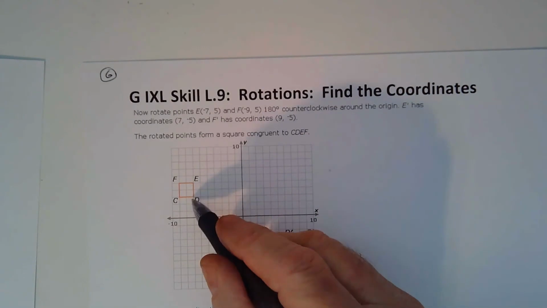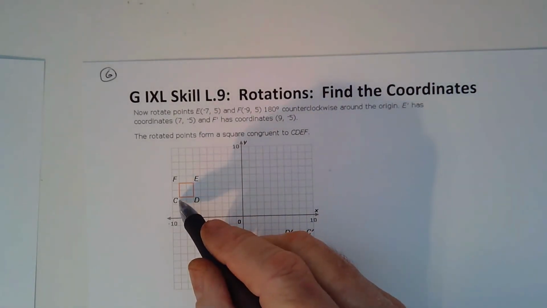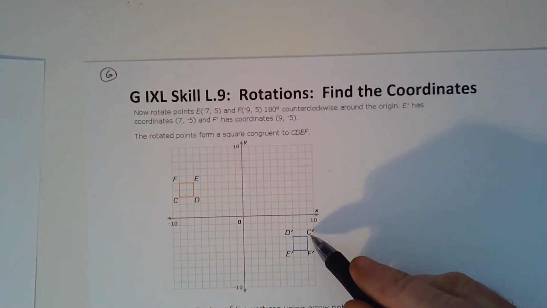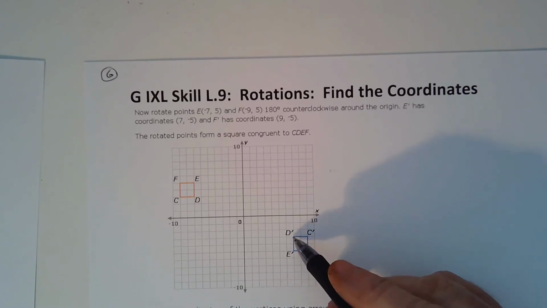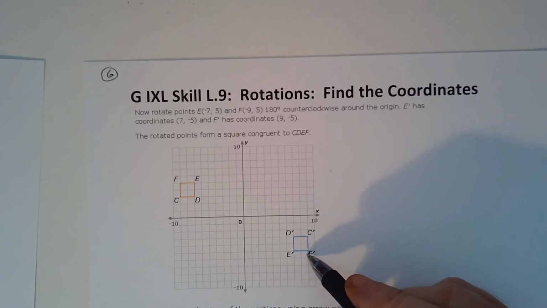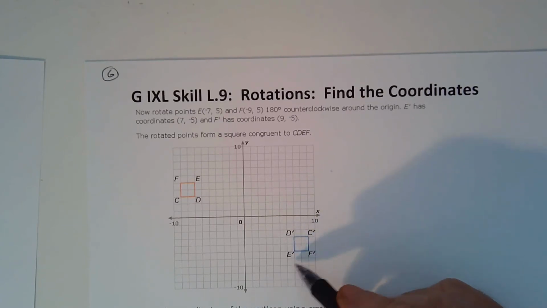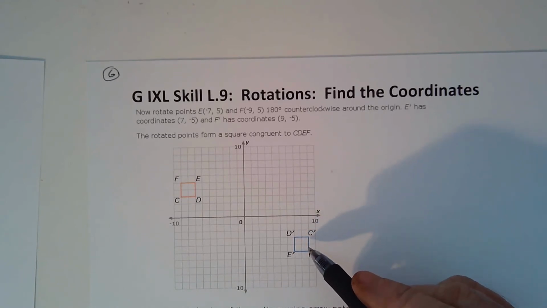And so all you're doing, you already found C and D. Well, you knew that these boxes were grids of 2, and you knew that C and F were on the same line that was perpendicular. Now you see C is going to be the top of the box instead of the bottom, so you're going down 2 units, and you can find where F should be. And the same thing from D, you can go down 2 units, and you can find where E prime is, D prime to E prime. So that's how they are doing this, okay?